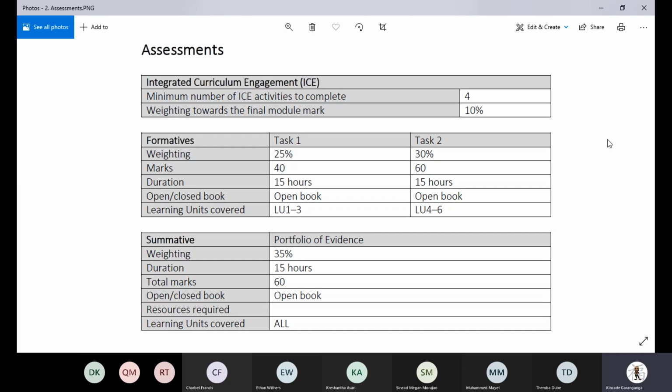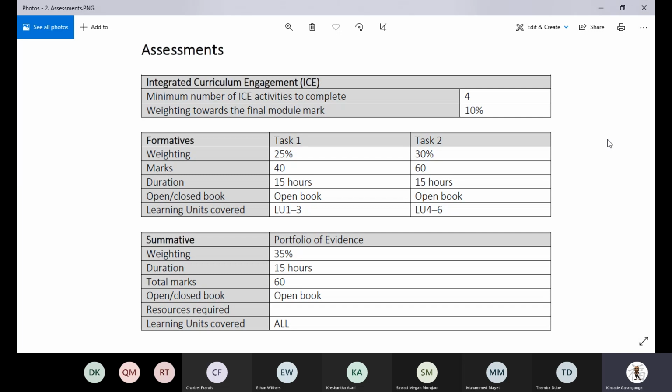So you've got task one and task two. I think the actual POE is not yet on your portals. I think the last time I checked was sometime yesterday. If there's a bit of an update, give me a heads up. But if not, I think it should be up soon. Then we'll just have a quick discussion on that as the time arises, in order for us to make sure that we're all sorted.